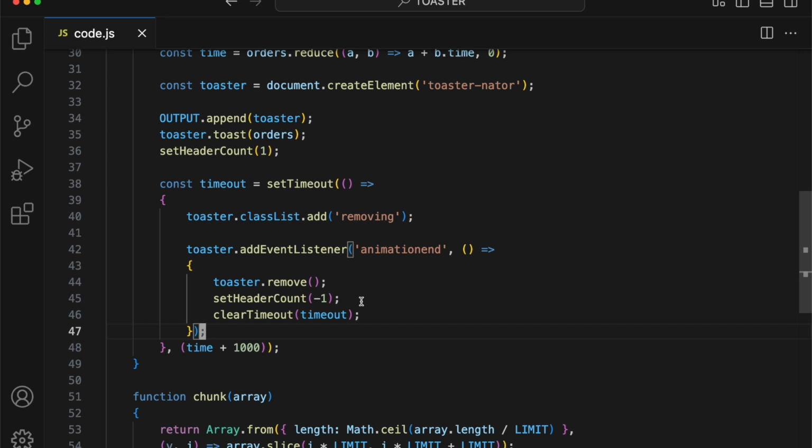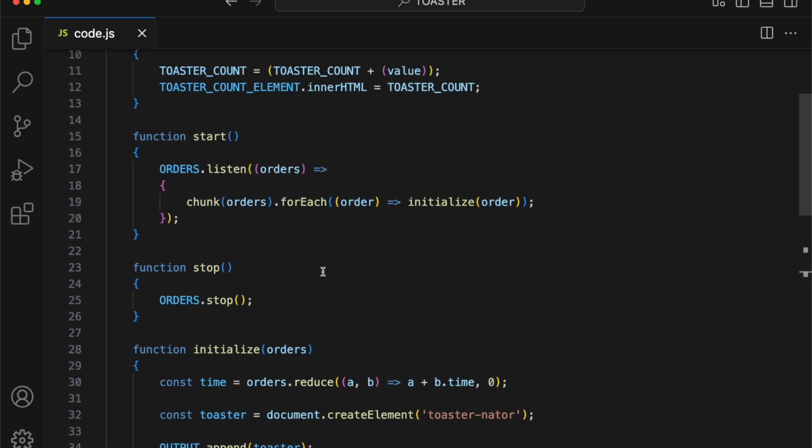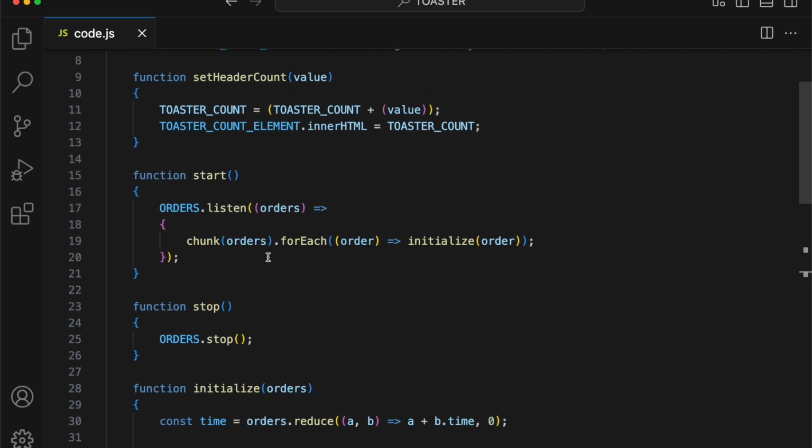What should go in here? What should go in this file? It's really a control file to kick things off. So it kind of is like a load file, but now we change that to a start-stop file or start-stop function. So it should just join the orders to the toasters, really, because we're just using it as the fundamental access point for kicking things off between the orders and the toasters.